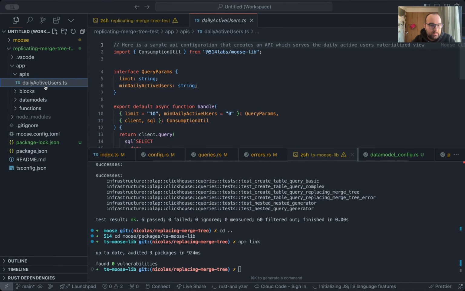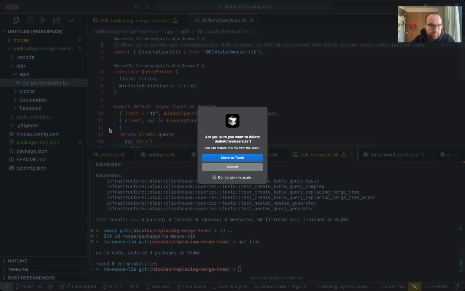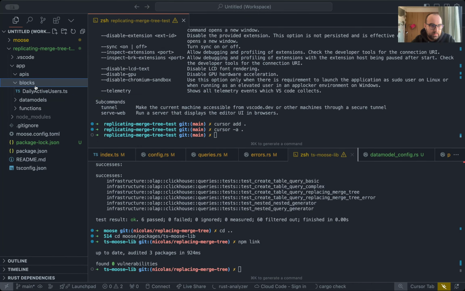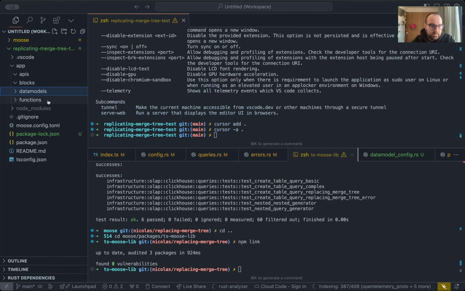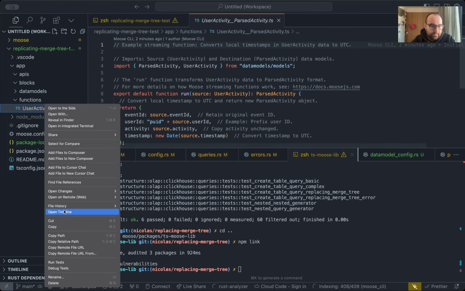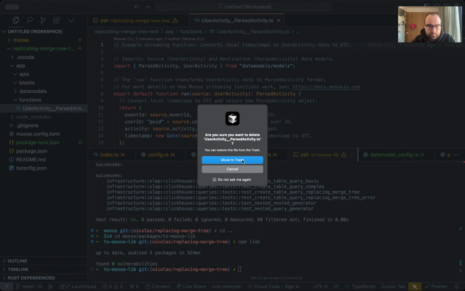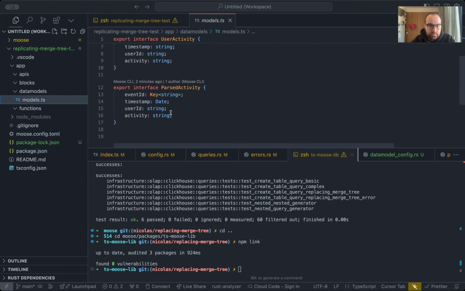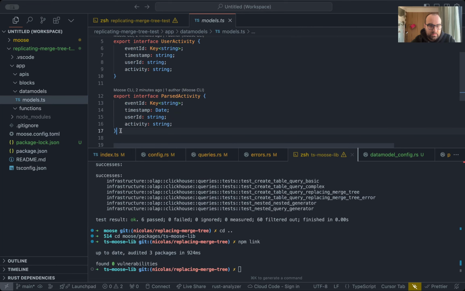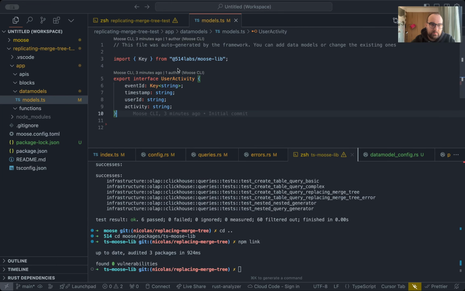And I don't need all that stuff for this test, so I'll just delete it. This is like the test project. I just need the data model like this, and then I need to remove this, and then I'm going to be able to play with this.